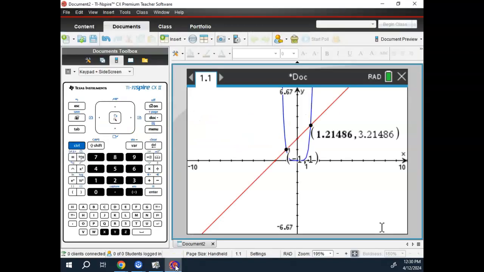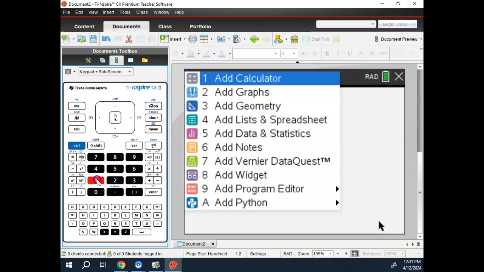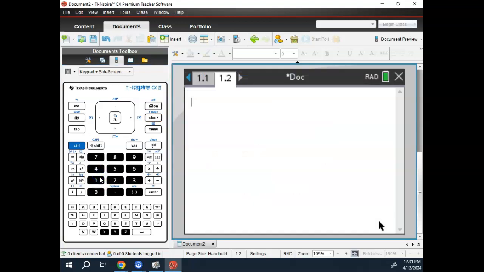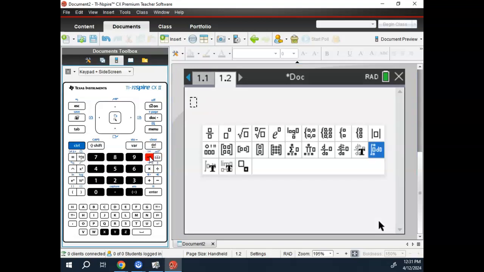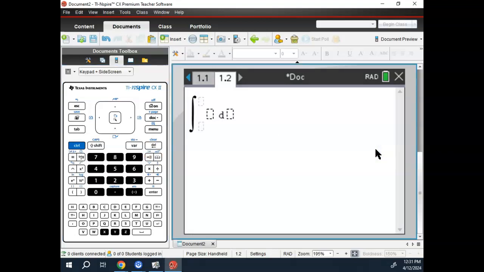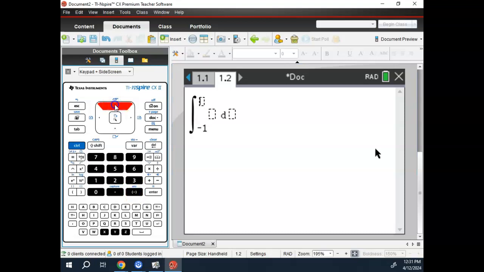Okay, so now we're going to go back to the calculator, and we're going to actually integrate. So I'm going to do Control, add a page, so I can add a calculator. And then we want an integral, so I'm going to hit this little button next to 9, choose my integral. Now, I didn't store -1 in A, so I have to actually type in -1. But I did store B, so I need that to be B. And then, what do I put in here? F2 minus F1. Okay, good. So F2 of X, and then get on the other side of it, minus F1 of X, and then make sure you do your dx like so.